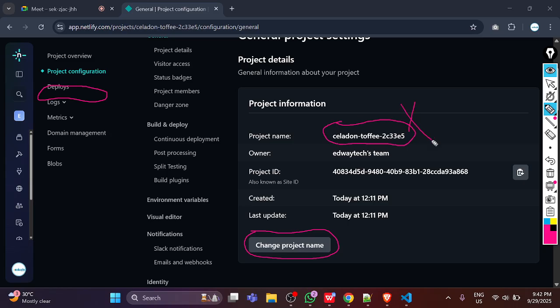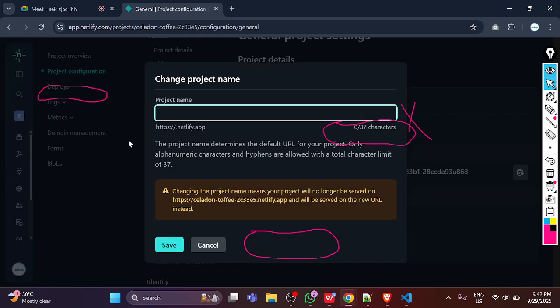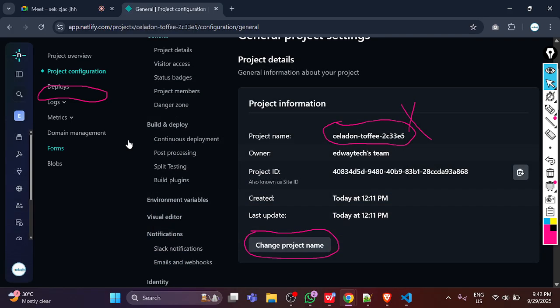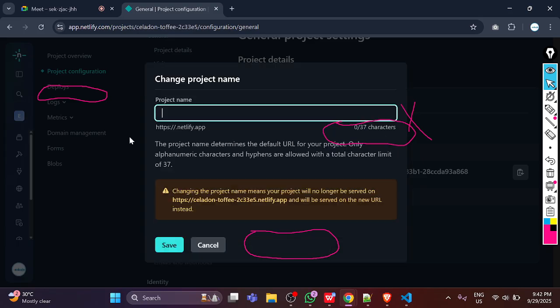I want to give some unique name, like mywork.netlify, something like that. So I will mention my website name here. I'll click one more time and delete from here. So I am mentioning day 3 work, and save it.